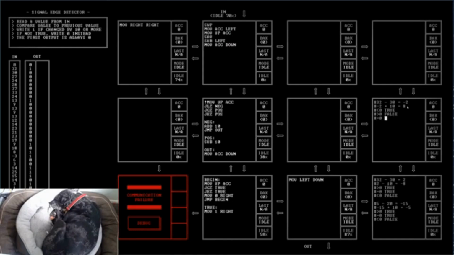Equals 0, false. Wait, equals 0 will be true, wouldn't it? And then we go minus 2 minus 10 equals negative 12.